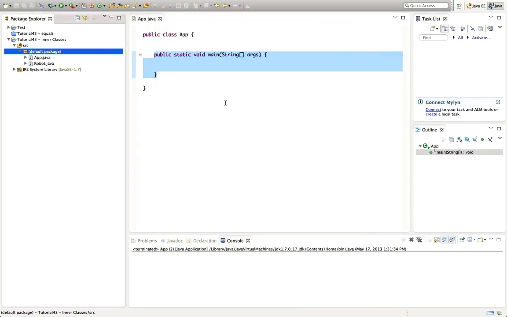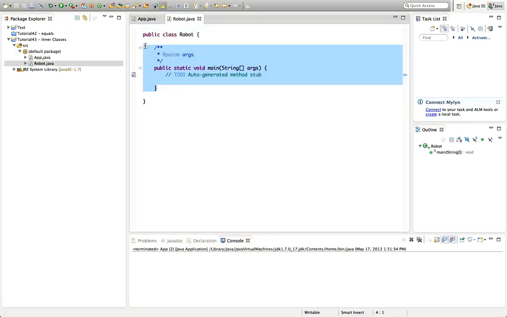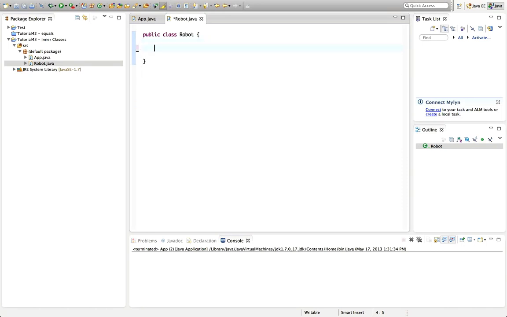Click finish. I don't want a main method in it actually, and I'm going to give robot some instance data, and just again as an example, I'm going to give it a private, not static, sorry, private int ID. That'll do. So every robot has an ID. And I'm also going to implement a constructor so that we can set the ID.